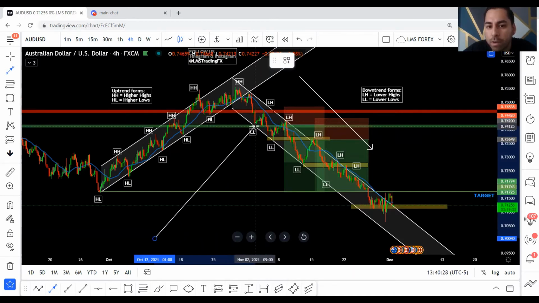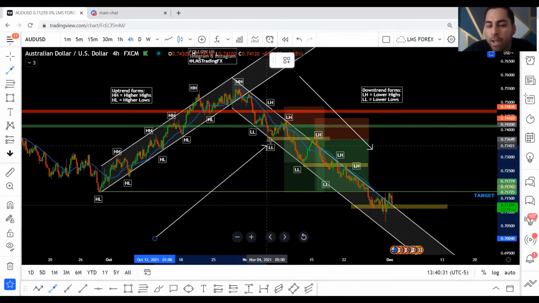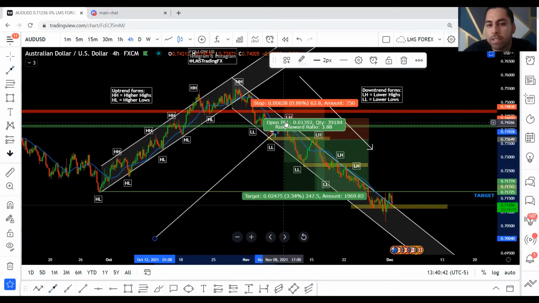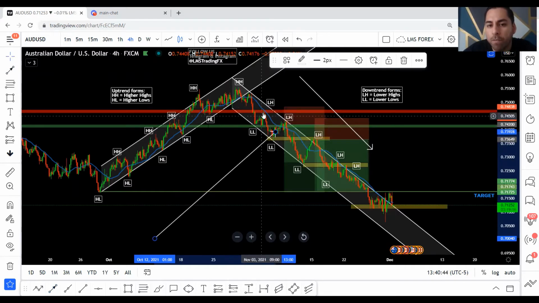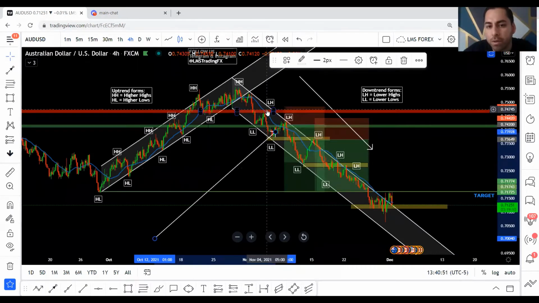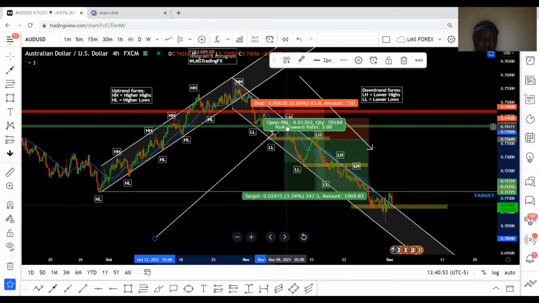So the price came here, retraced, came back, and what happened here? It created a new lower low. So now I'm waiting for a pullback at this point. Now I'm waiting for a pullback. So once I wait for the pullback, I enter my first position here. And then the safest stop loss will be above that previous lower high, because if the price is going to continue with the downtrend, it has to respect the previous lower high, right? And that's exactly what happened.